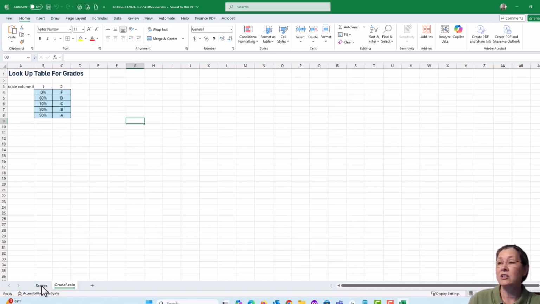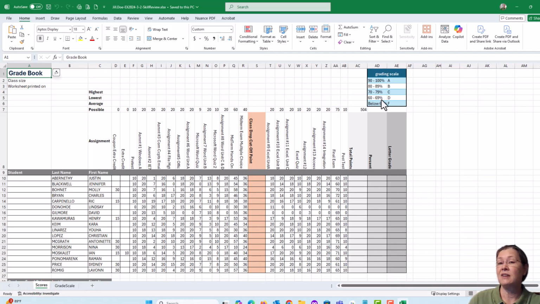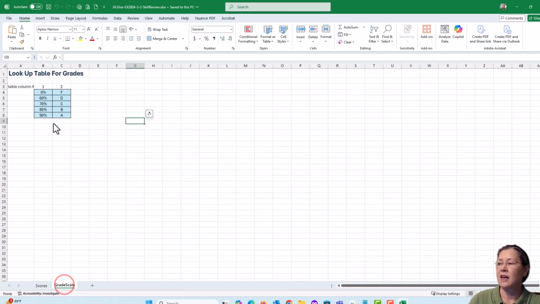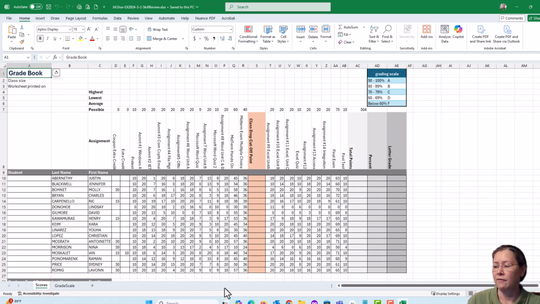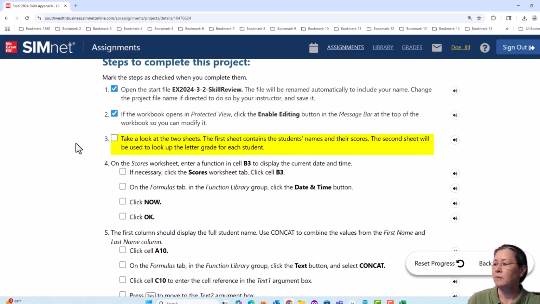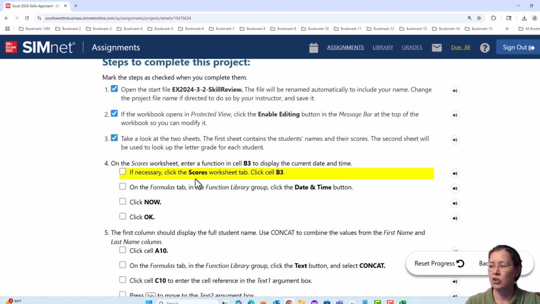different than how we expect to see it. So this is kind of a nice display here, whereas this is a display that is set the way that we need it to look. Okay, it's really part of our learning for this chapter. So we looked at that. This is on the scores worksheet.